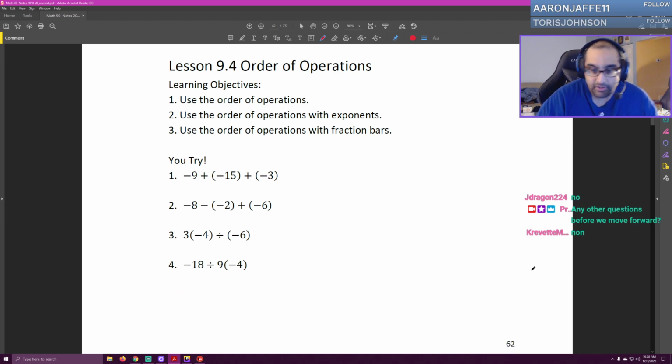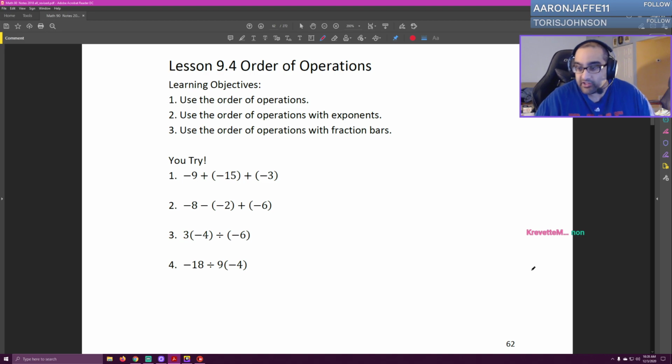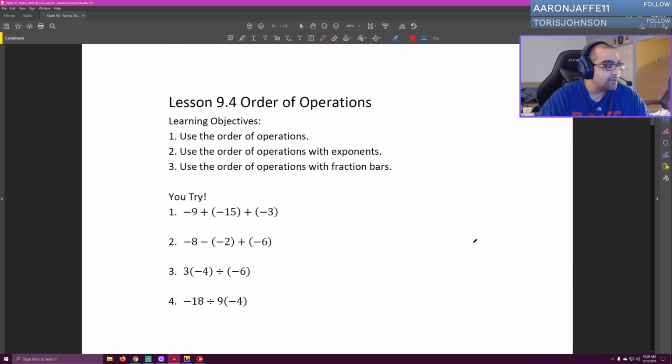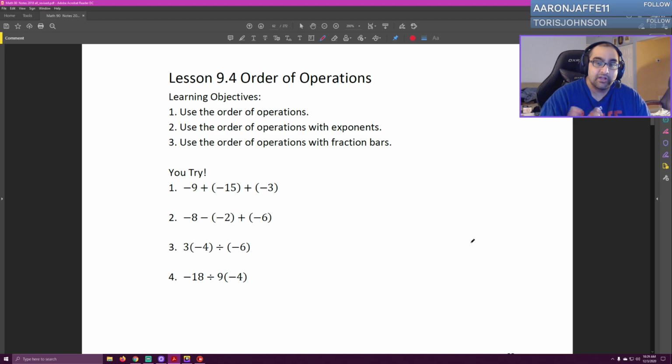All right, we've got some time here, so we're going to start with section 9.4, at the very least. We're going to combine these concepts that we talked about: adding, subtracting, multiplying, dividing. We're going to do some practice problems, and then we'll probably get through about halfway, because I want to talk about exponents and fraction bars and all that stuff. So we'll talk about basic order of operations in this first half, and then next week we'll talk about how it works when we include exponents.